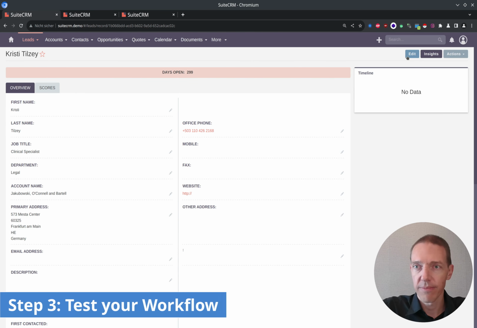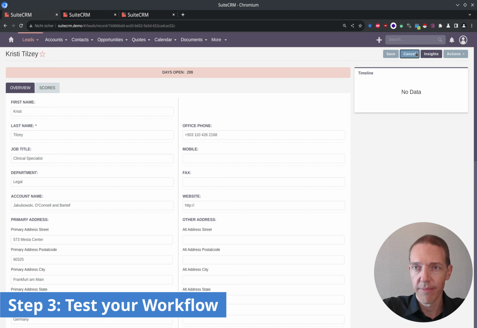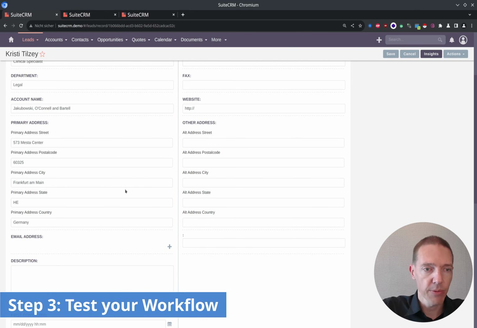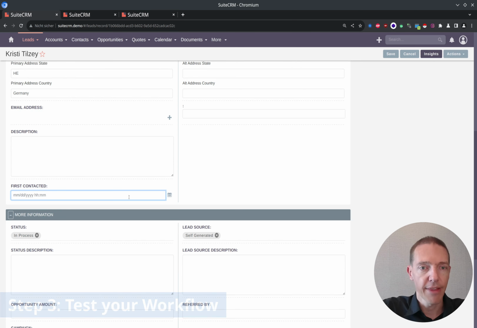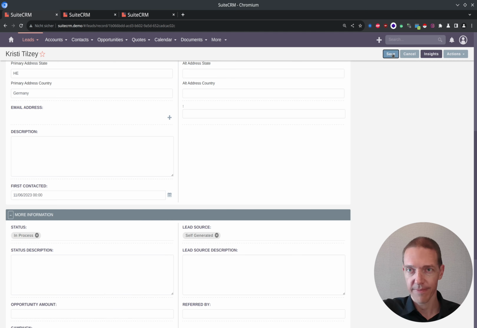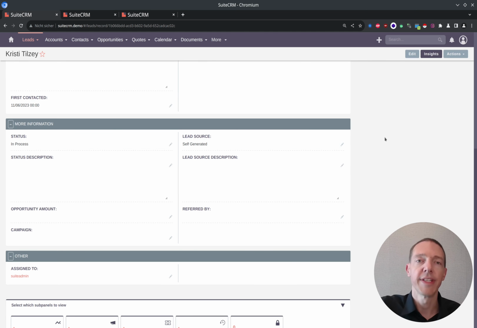We first take this one here. And I simply add the first contacted date, maybe to 2 days back. So now this first contacted date is 2 days back, whereas 2 days is smaller than 7 days.